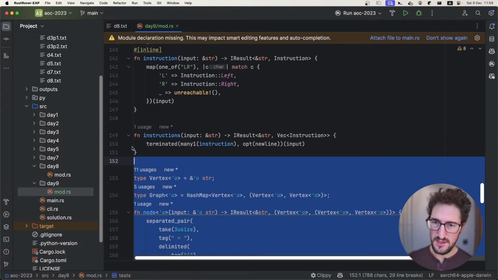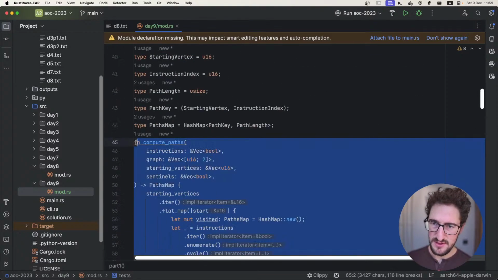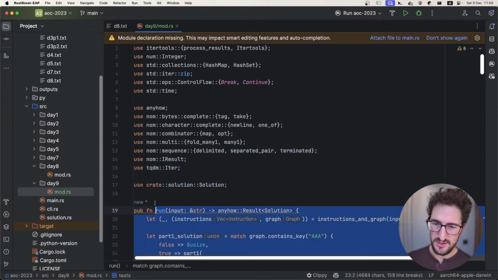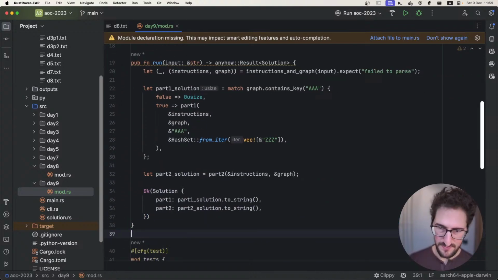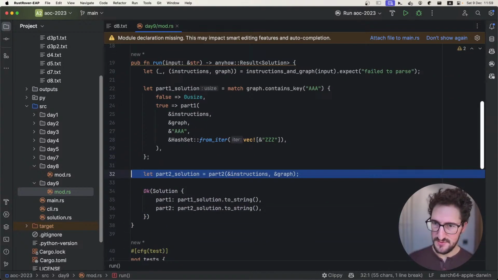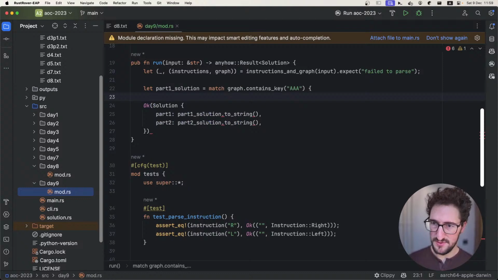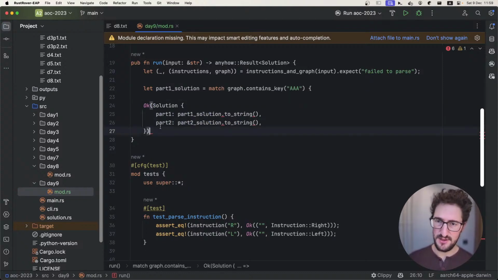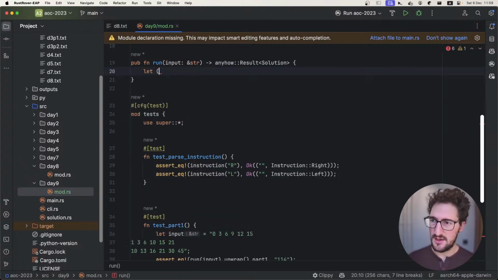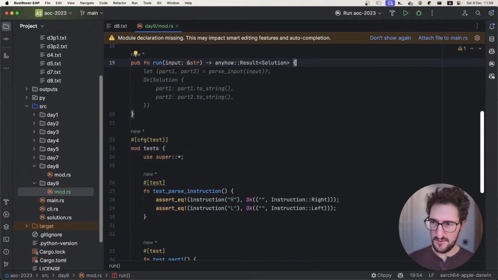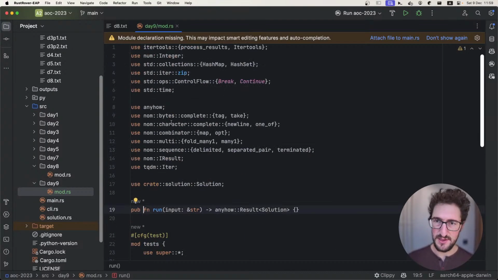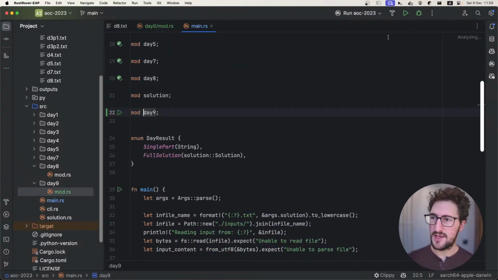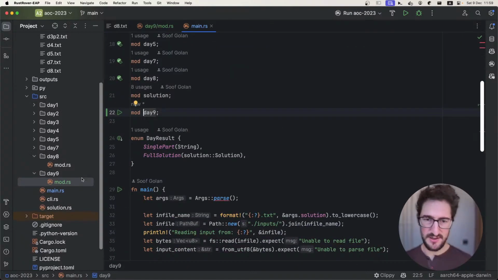So we have all of our parsing code. So much stuff. And we want to probably do something here. Let's think about that. So firstly, we need to parse everything into a vector. We can attach this to our main module.